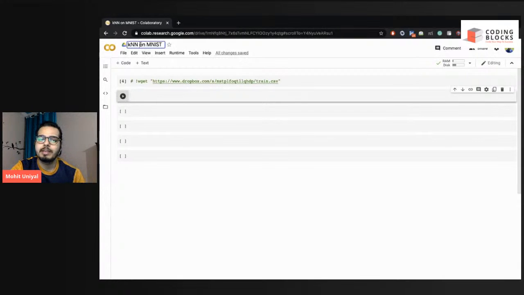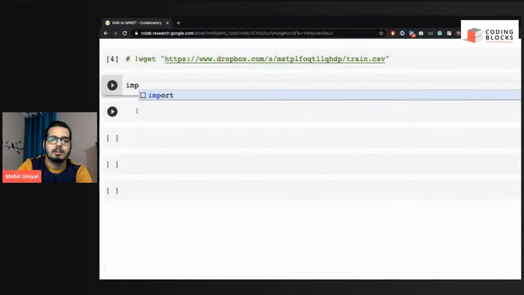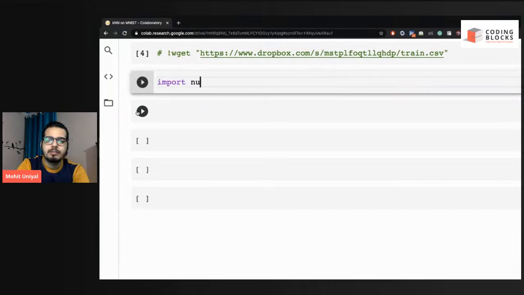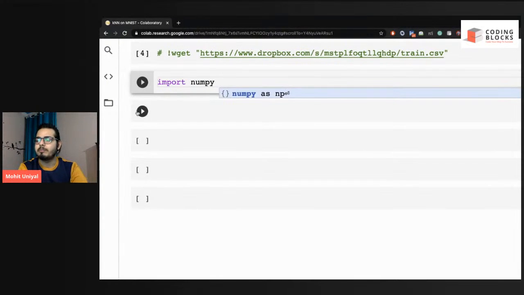You can give any name if you want. Right now, by default it would be untitled. Let's just start with a basic kNN. So let's import some libraries also. Let's import NumPy. NumPy is basically a library for scientific computation. For example, if you want to work with matrices or vectors, or if you want to take the product between two numbers, you can use this library called NumPy.